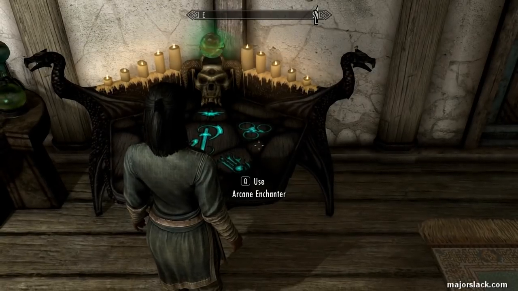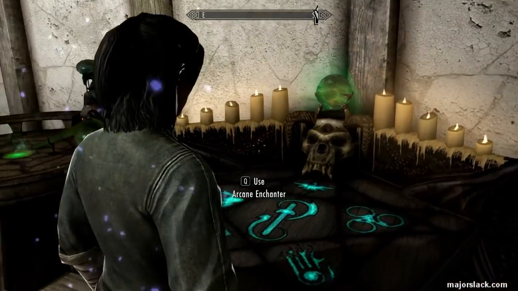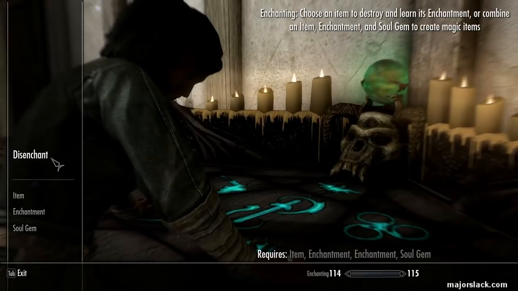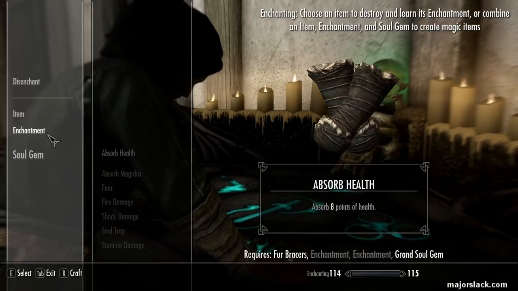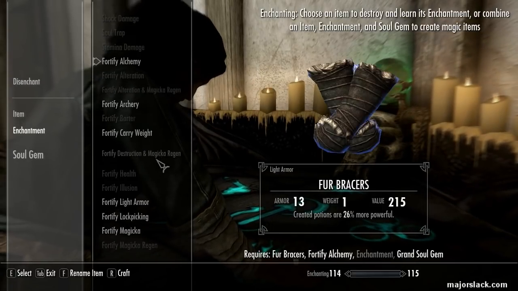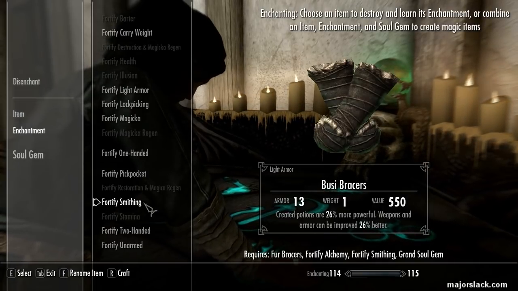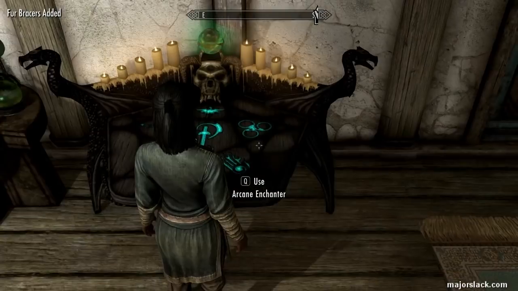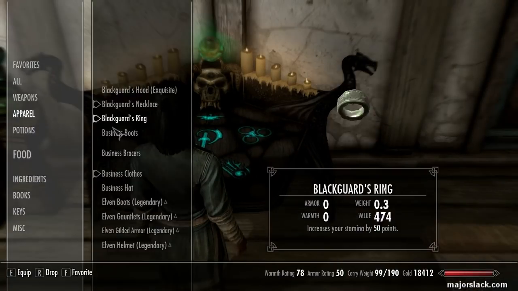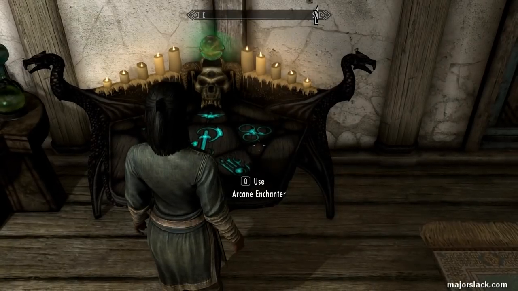Looking good. Next, quick save. Potion. The bracers get alchemy and smithing. For bracers, grand soul gem, alchemy, and smithing. So we call these the business bracers. That's correct. Quick save.